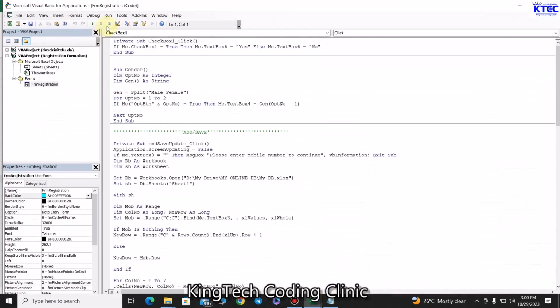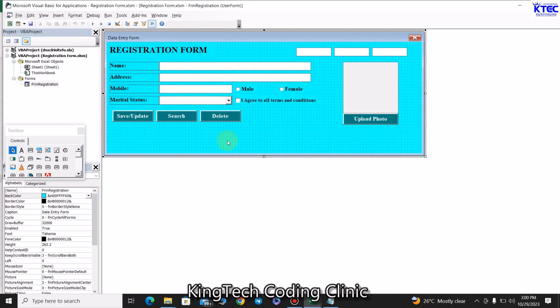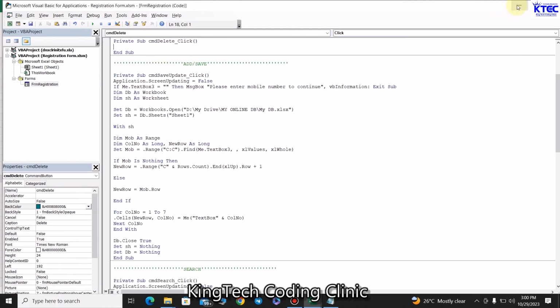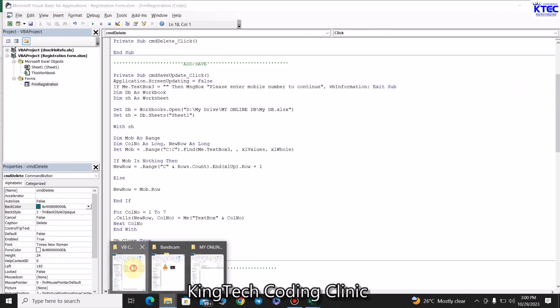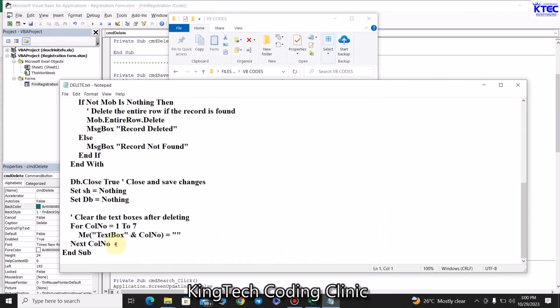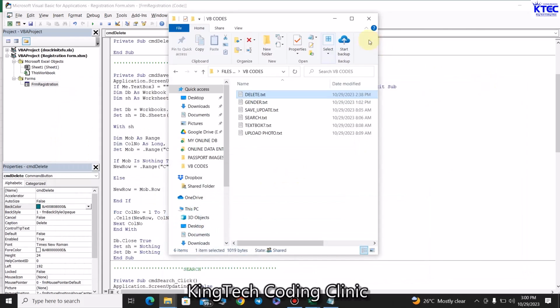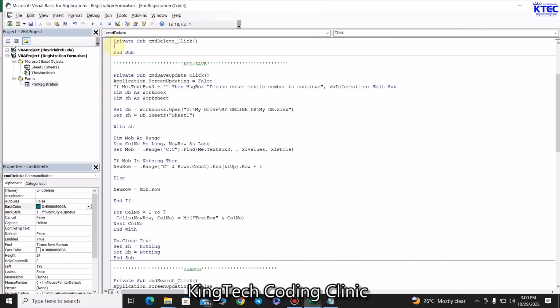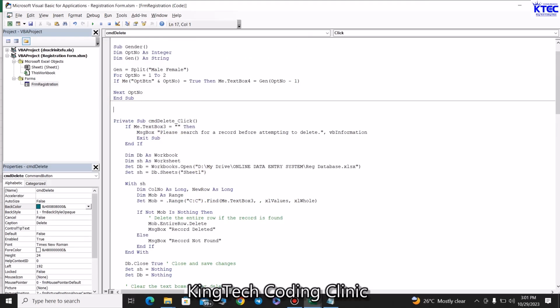Now let's quickly check that. Let's run this and see. You can see the delete button now, there is nothing going on there. But what you need to know is that before we delete, we would have to search. So now let's double click on the delete button here, so you can see that. Now let's close this one here, and then let's bring this one back, and then let's grab our VB codes. Let's open the delete button. So let's copy the codes from here straight and then leave the sub procedure. From there, just minimize this and minimize that, and then we come here and press Control V to paste it. Immediately after pasting this, let's put our comment here this way.